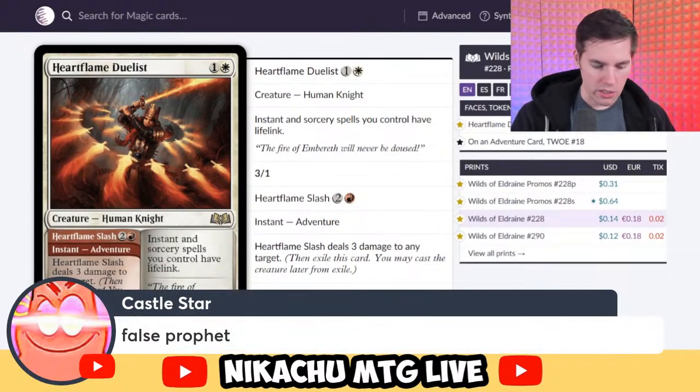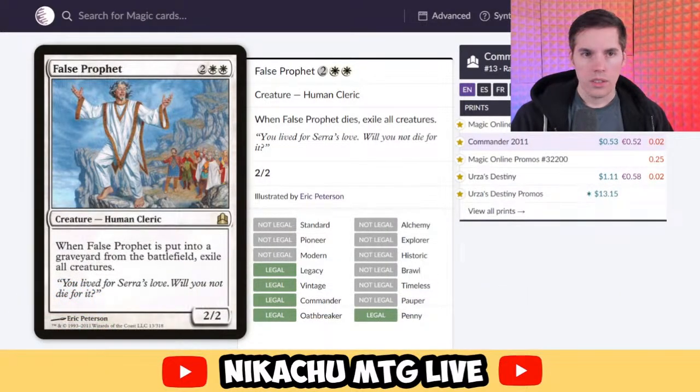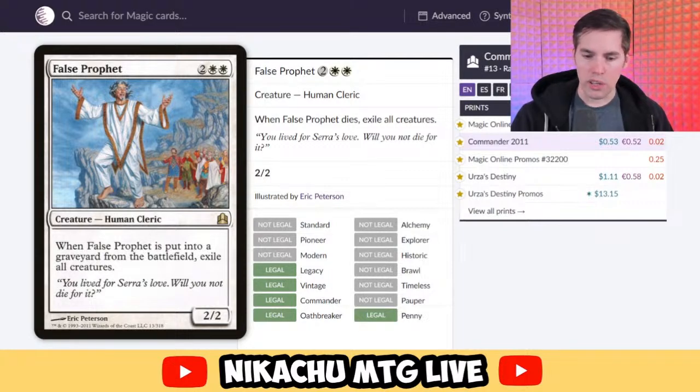Council Star with False Prophet. I spelled that wrong, horribly. Prophet. 4 mana for a 2/2. When False Prophet is put into a graveyard from the battlefield, exile all creatures. First you see him, and now you don't.